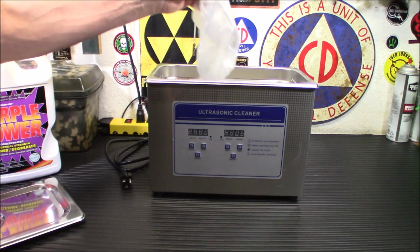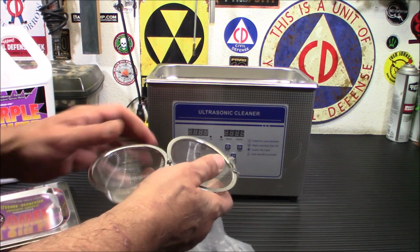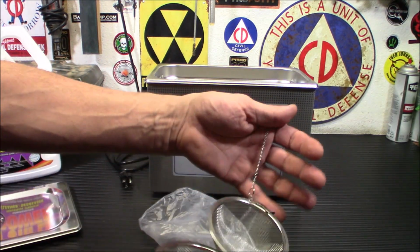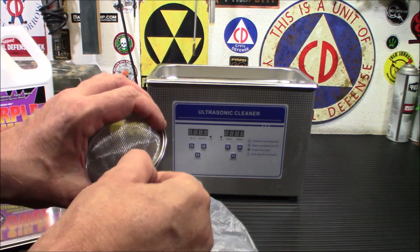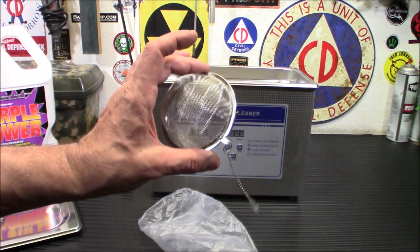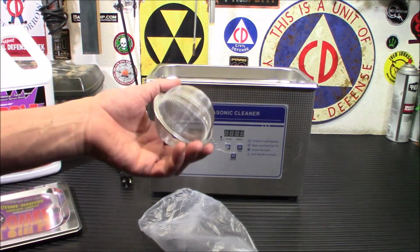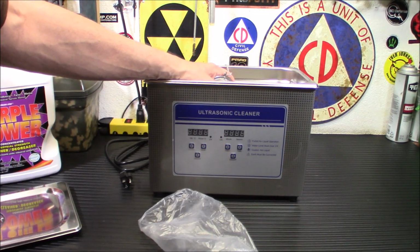Inside here you have 2 of these little baskets. Now these are for more sensitive parts. You'll notice it's chained together like this. So what you can do is put more sensitive parts in here and close this up and stick it in there. This reduces the vibration to some extent. So if you're putting a part in here that you don't want vibrated as much, you'll put it in this and put it inside.